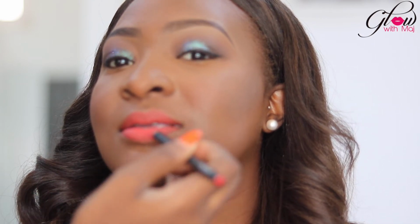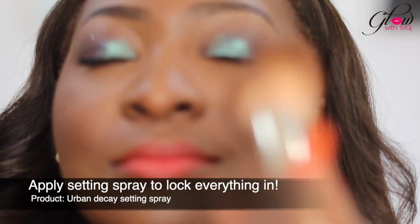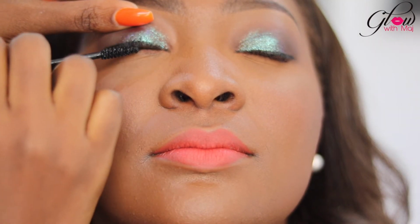Ooh, she looks good. So just going over with a lipstick to just make the color pop nicely. I'm setting her face with setting spray now, and then pressing it into the skin to keep everything locked in nicely. And we are done. Do you like the look?